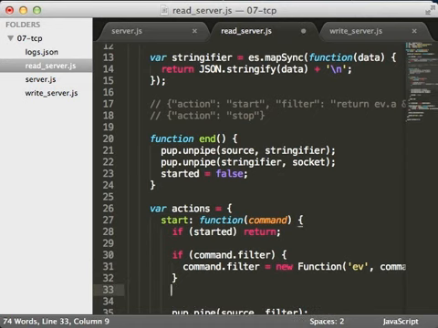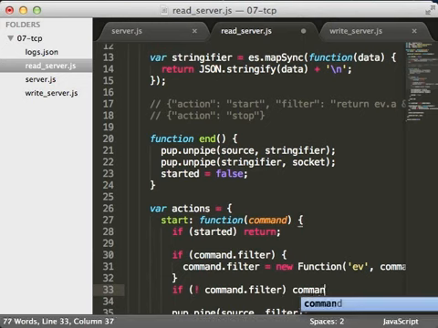And then if there is no command filter or filter, then we say that command.filter equals a function that always returns true.